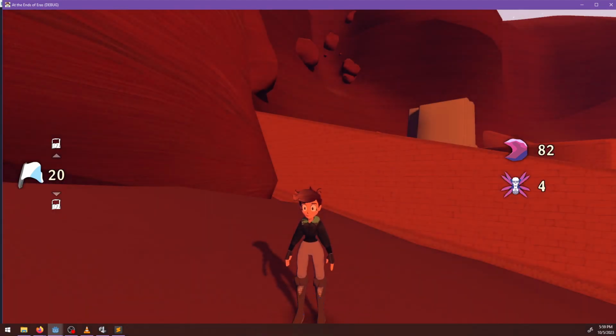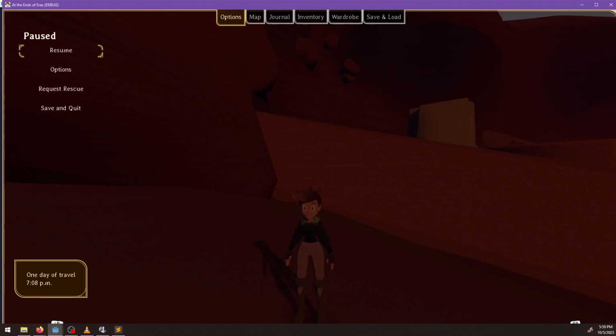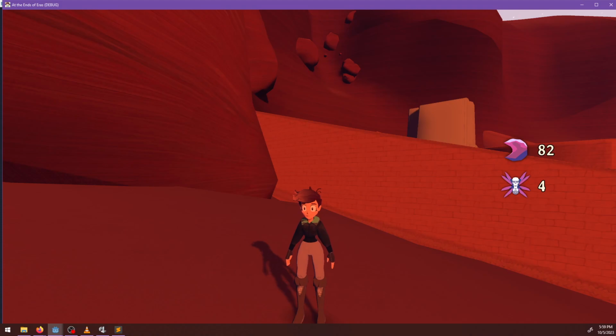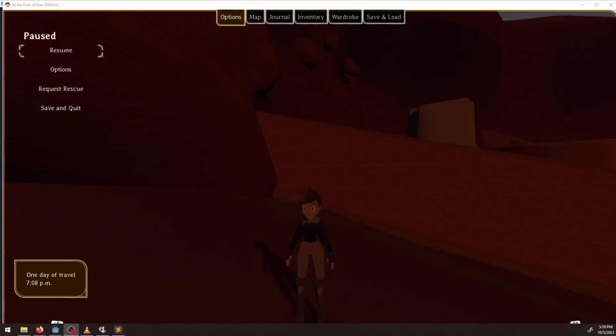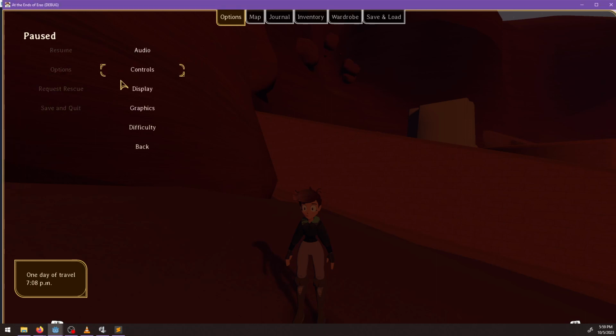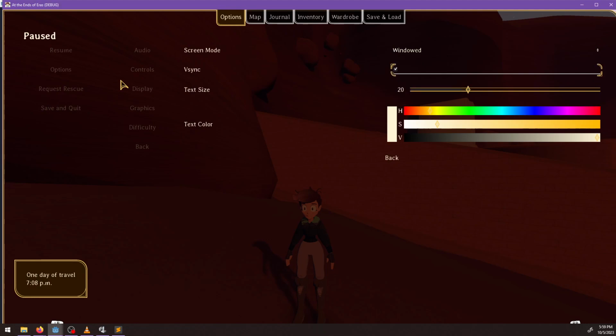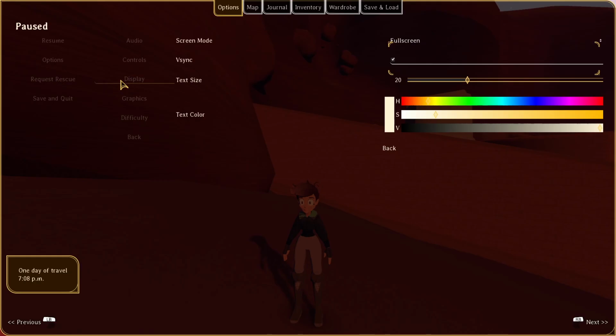And then what I can do is we can go to options. Oh wait, I should make sure that it's actually working in the OBS still. Okay, so I'm seeing it still doesn't work.